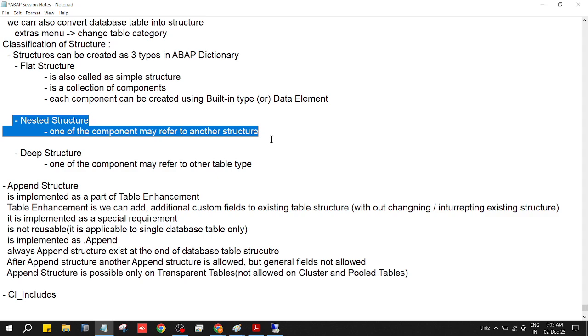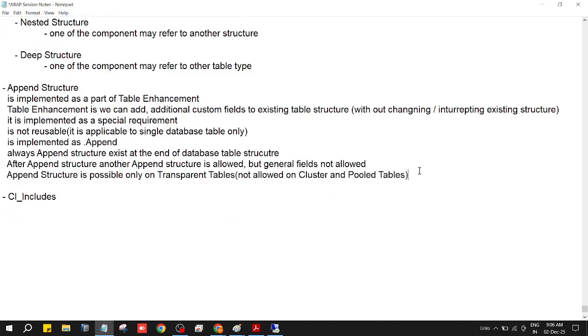Deep structure I will come back to later; note the steps closely. Next, coming to the current topic, append. After append, we'll go to the CI includes, right? So these are all the rules of append structure.